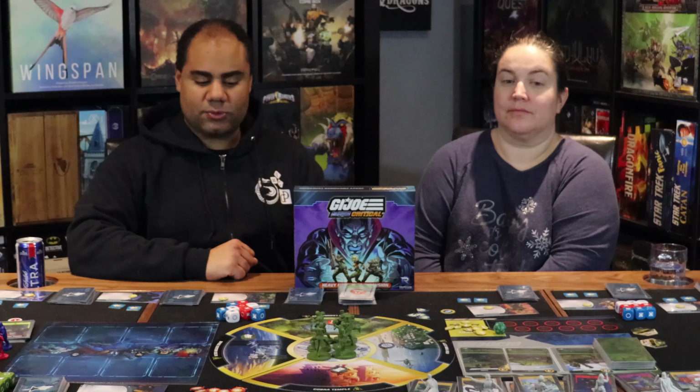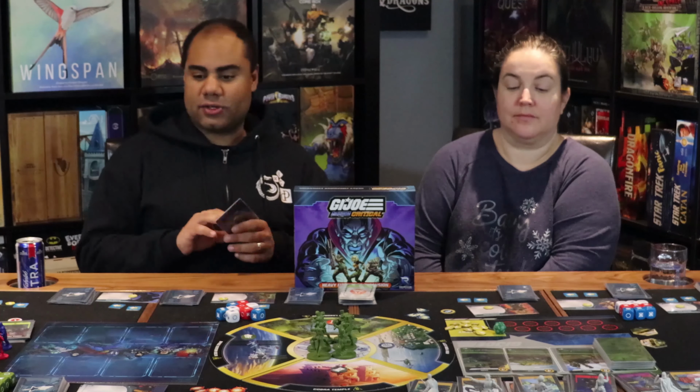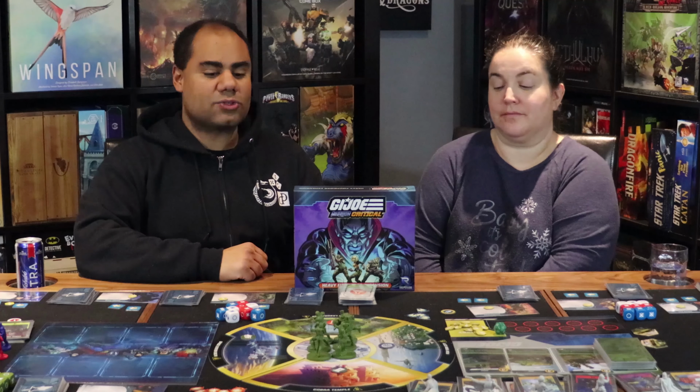So what will you be doing with the Heavy Firepower expansion? Well, you're going to get some new Joes joining the team. You're going to get Gung Ho. Julie's got Bomb Strike set up in front of her, and we've already played as Roadblock. You also get a new big bad villain in terms of Destro, and a new lieutenant, which is Scrap Iron.